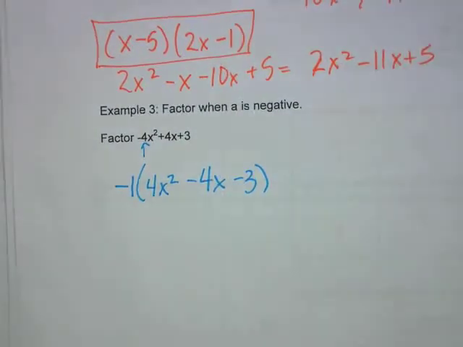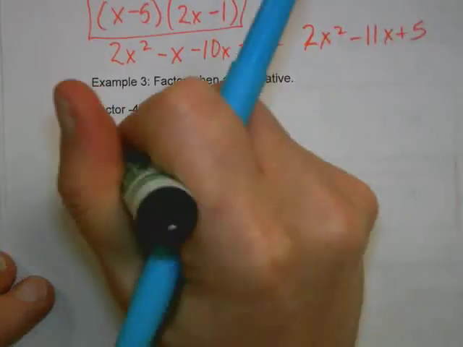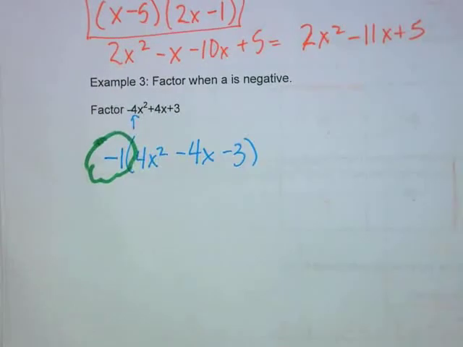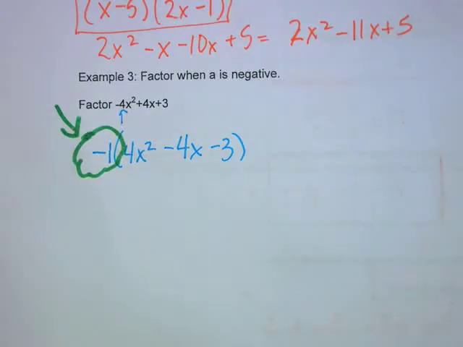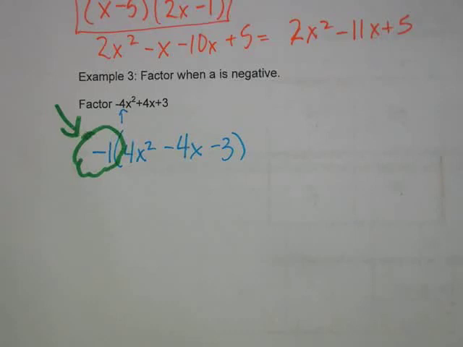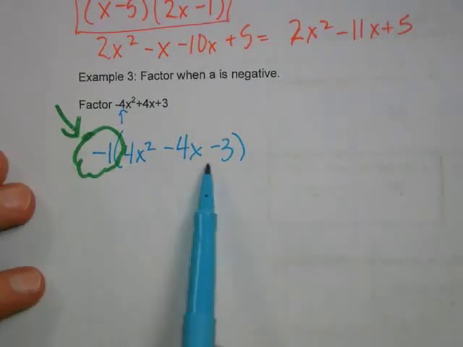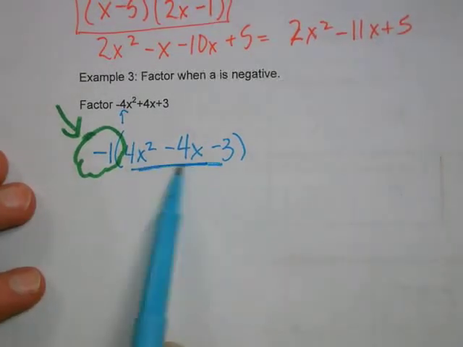Now, the biggest thing is that kids are going to forget about this minus 1, so sometimes I'll actually put a circle around it and say, do not forget this guy. He's got to go back in the end. If you don't put him in the end, you're going to have a different equation. Now I'm back to normal, though, for this part. So now we're going to use the 4 square on this trinomial.